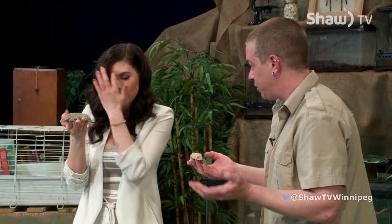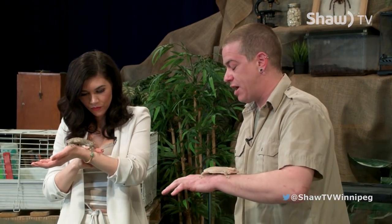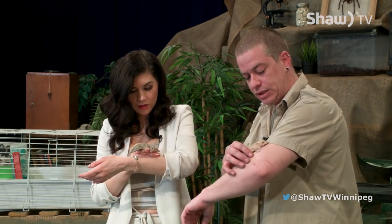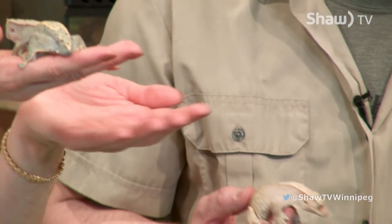Yes. Well, that's one of the things that we do, is we do a deal with, like I said, the rescue. So these animals are surrendered to us, and ones that we have too many of are available for adoption. So for anyone that is looking for a pet, doesn't maybe want to go to the store or deal with breeders, we often have neglected and surrendered pets that are looking for homes, like these little guys. Who would give you up? You're so cute.